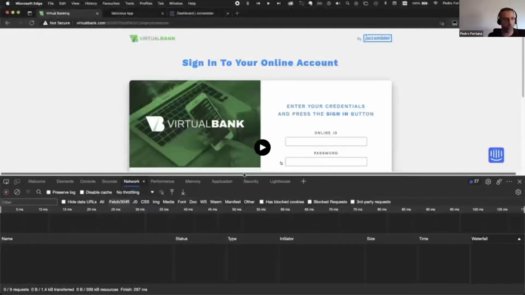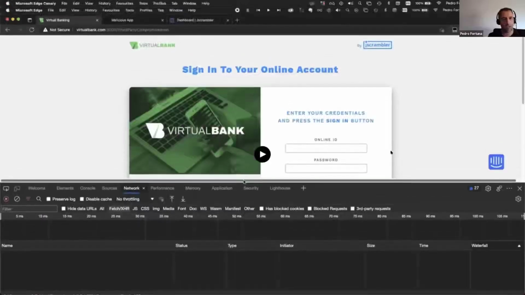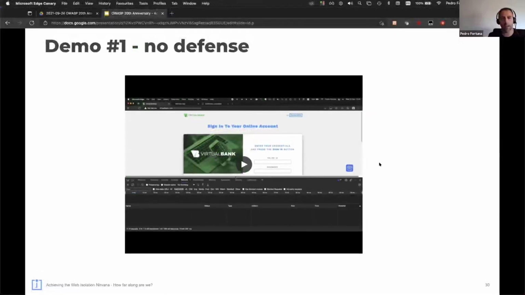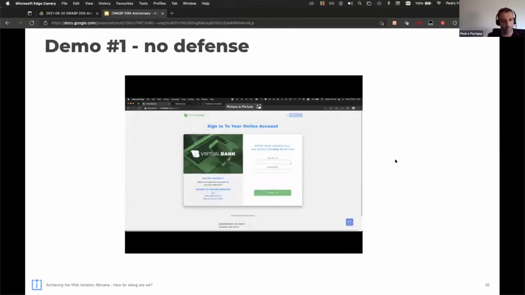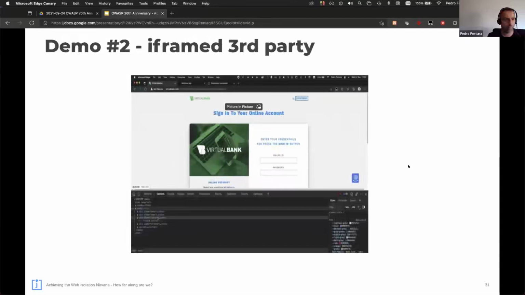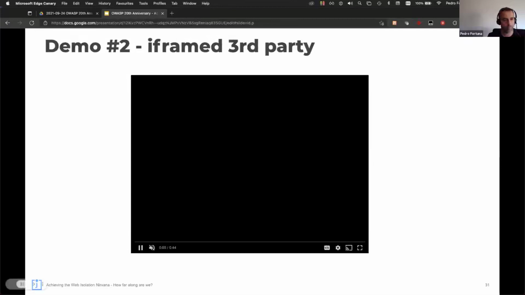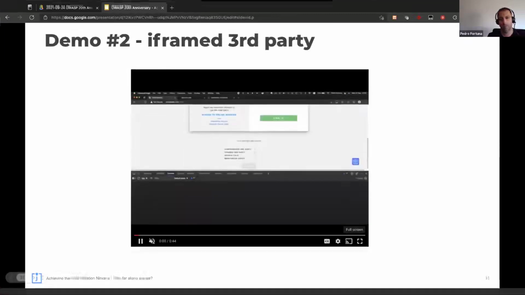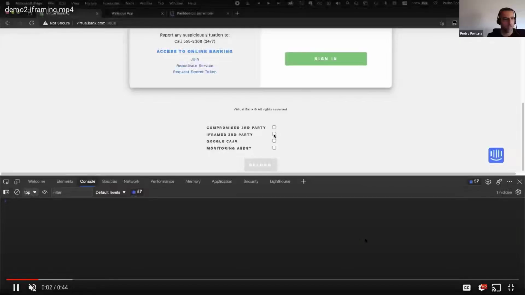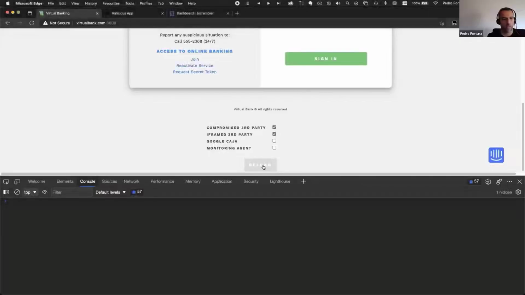So what we are going to do next is to load the compromised scripts inside an iframe. So here we go.